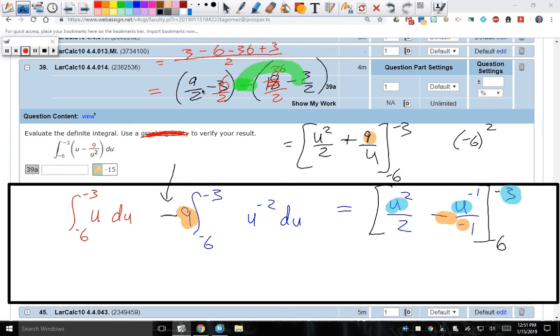So 9 is going to be here. So it's 9 minus 6 minus 36 plus 3. Everything good? Alright. So 9 minus 6 is 3. Plus or minus 36 is -33, right? And then plus 3 should give you -30, that you divide by 2 and you get -15. Are we good? Nice catches. Okay? Alright.